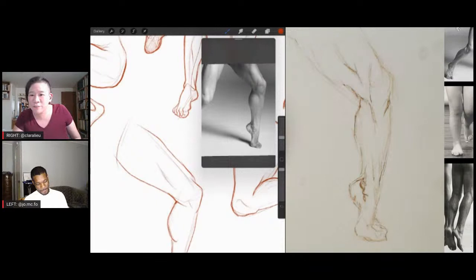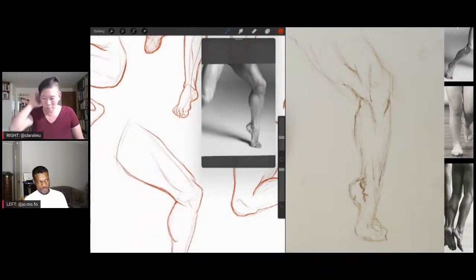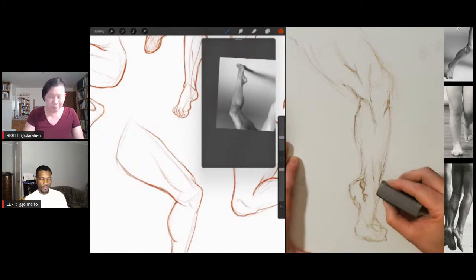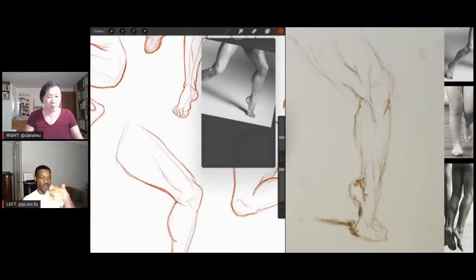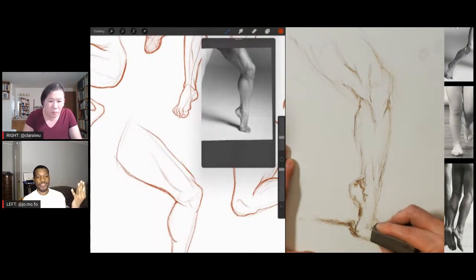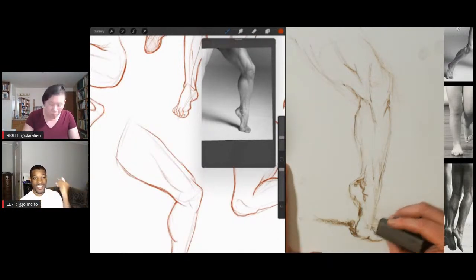We have a question from Jasmine, who says, what do you think about drawing anatomy from an upside down perspective? Upside down perspective, like if it was like this, something like that, I guess is the question. The way I draw is I need to do it so that it makes sense for me. If it's at a weird angle, then I'll turn the image, and sometimes, let's say I'm figure drawing and I can't physically move the model, I might turn my page a certain way. And I'll draw it the way that I can see it best. And by the time I turn it right side up, it works.